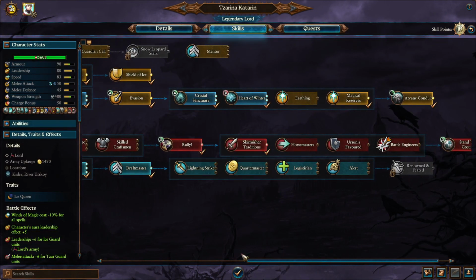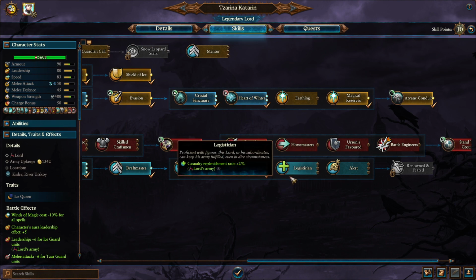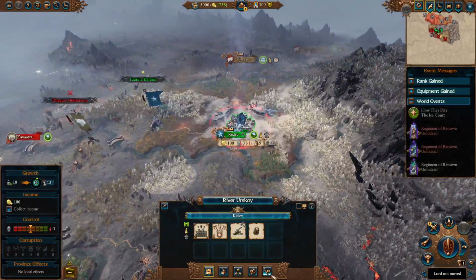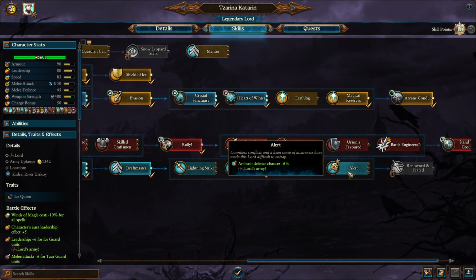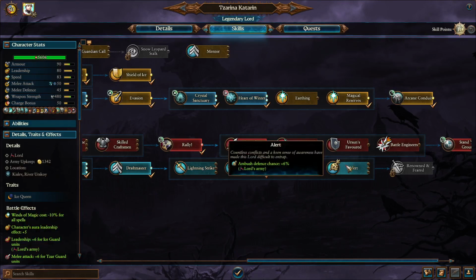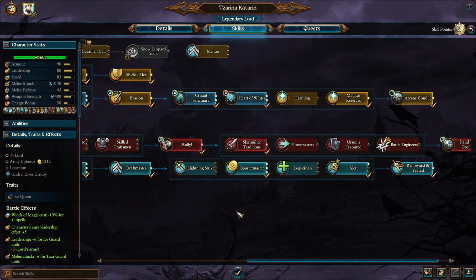But I do like to go down the quartermaster route because you do have supply lines with Kislev. And you don't need to worry about replenishment because you have the Patriarch heroes that will provide the replenishment for you. Since you are going up against a little bit of Skaven nearby, it doesn't always hurt to grab some extra ambush defense chance. But then also the big thing is getting the Renowned and Feared for the extra upkeep cost reduction and also campaign movement range there. But that is her blue line.